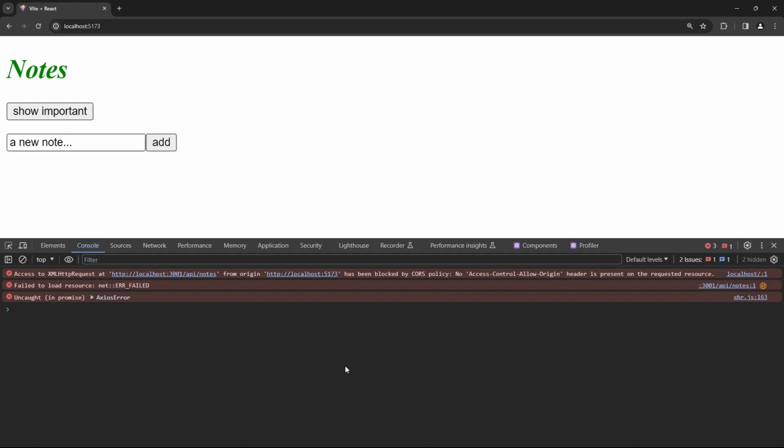As you can see, none of our notes have shown up. If we look at the console, the first error says that our request has been blocked by the CORS policy. So CORS stands for Cross Origin Resource Sharing, and it's a security mechanism that prevents websites from making unauthorized requests to other websites. And in our case, it's preventing us from accessing our backend server. So in order for our server to receive requests from other websites, we need to use the CORS middleware. A middleware is typically used to intercept and modify requests and responses between two applications. So we need to use this middleware in order to get rid of the block.